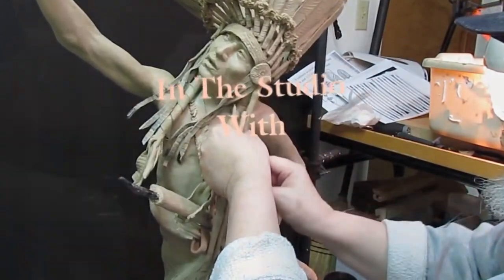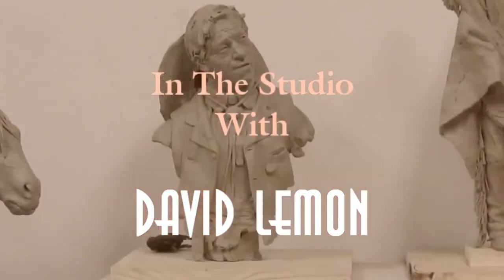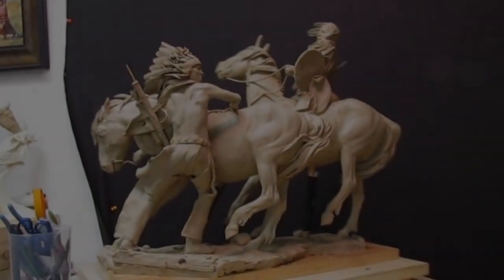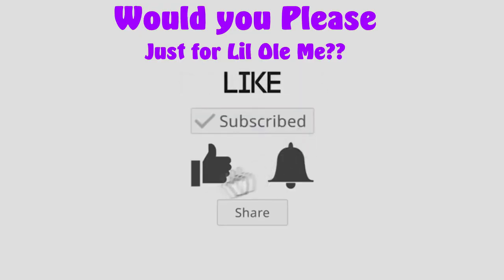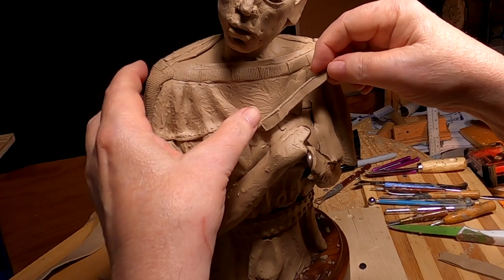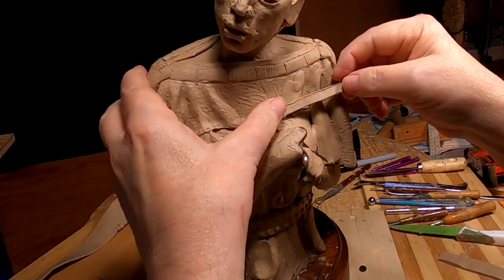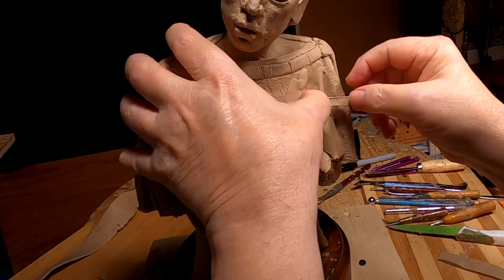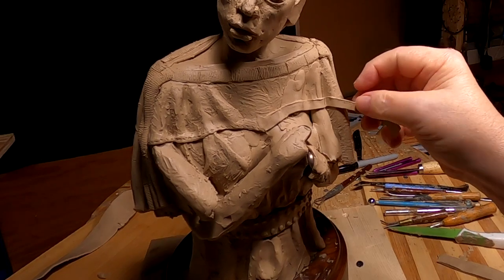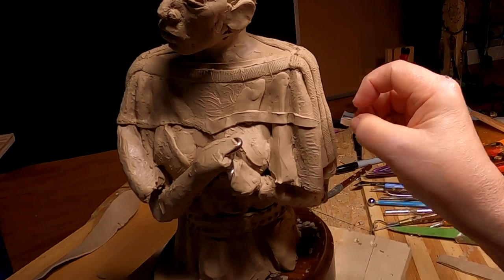Time to play with some clay. All right, I'm going to put the flap of skin above the bottom part of the dress, the border, and get that on there now.